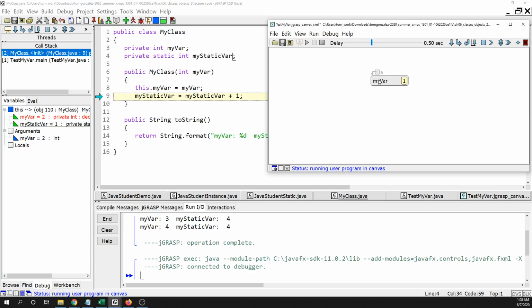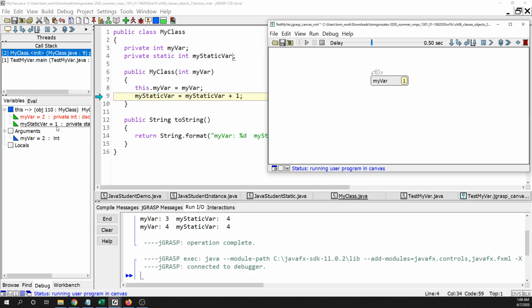So this first my var object that we created, A, has a value of 1. This my class object, B, that we're in the process of creating, is going to have a value of 2 in there. But notice that the value of my static var is 1. That is from the creation of this previous object.